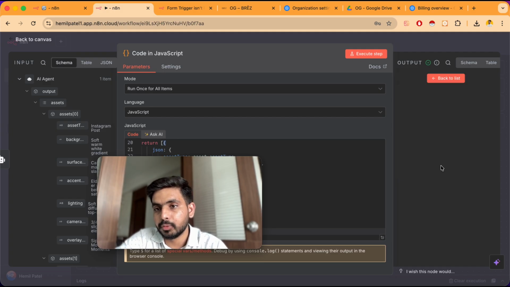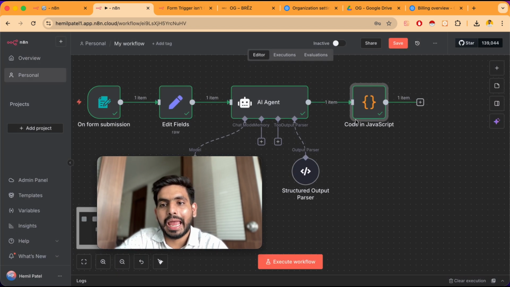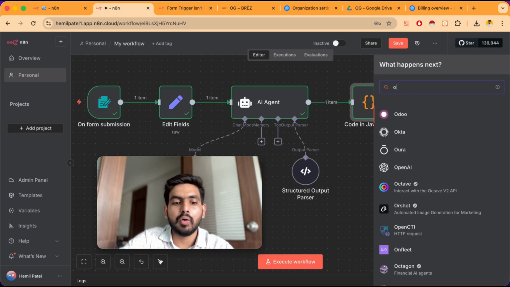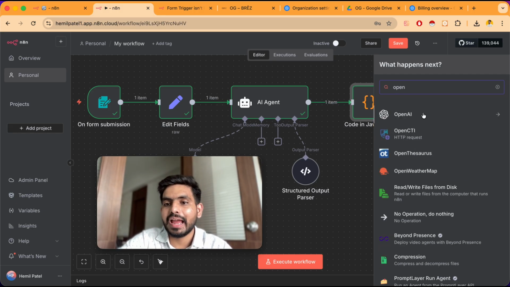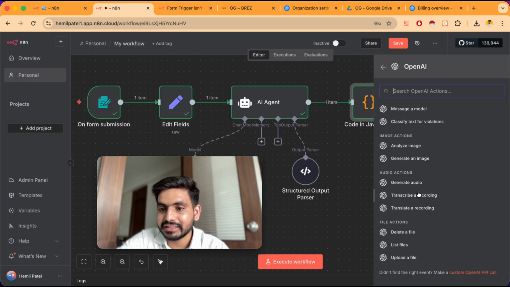So you can see the view button, so we have this file again in our workflow. Back to canvas and plus icon, and right now we are adding OpenAI, and you can select here, like, generate an image.